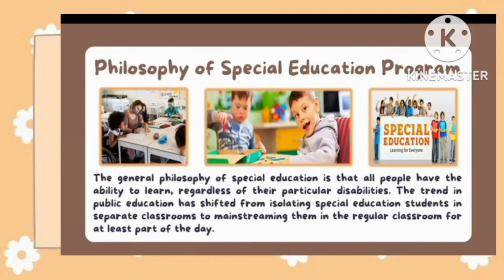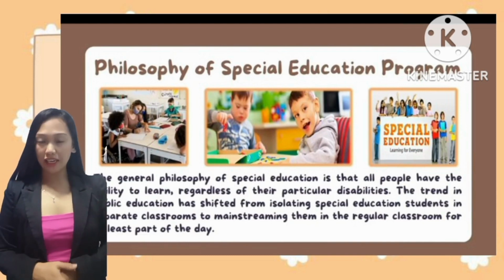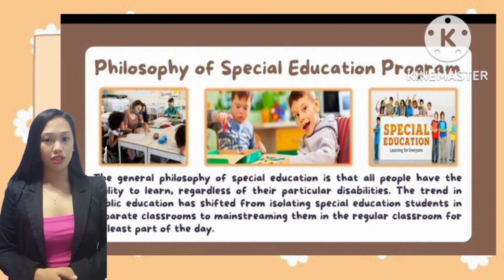Now let us proceed to the philosophy of special education programs. The general philosophy of special education is that all people have the ability to learn, regardless of their particular disabilities. The trend in public education has shifted from isolating special education students in separate classrooms to mainstreaming them in the regular classroom for at least part of the day. So what are the objectives of special education?